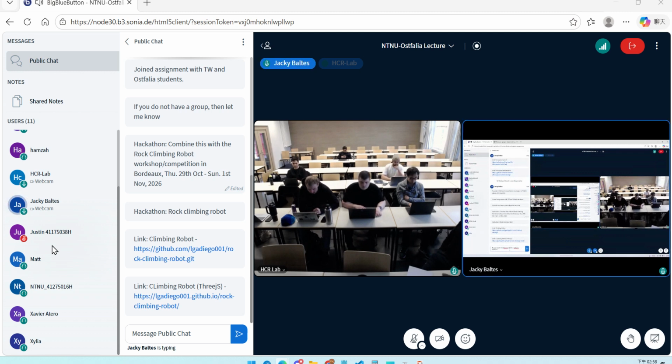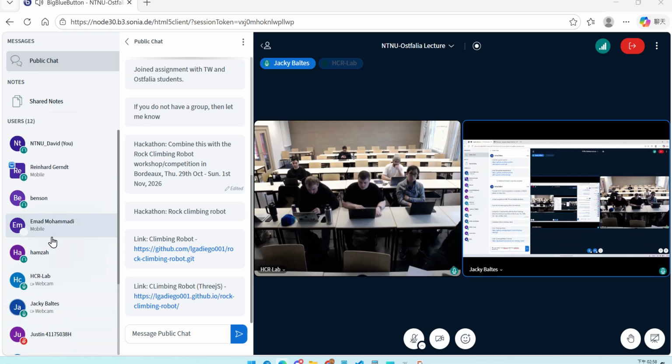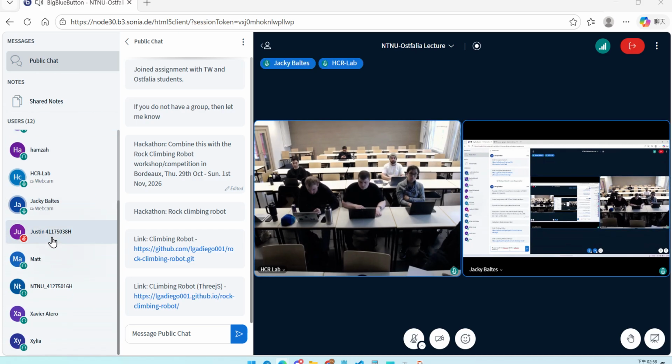So MuJoCo can be compiled as a native application, but it also can be compiled against WebASM, which is the JavaScript engine assembly language kind of compiler.